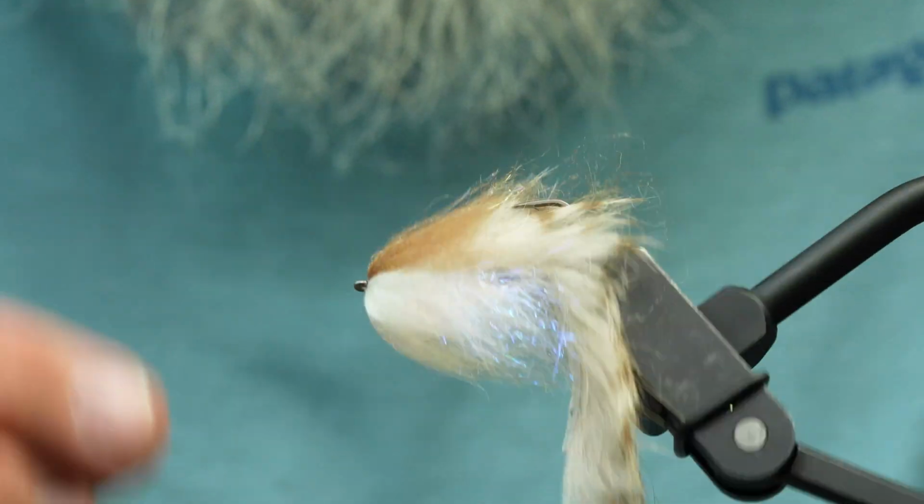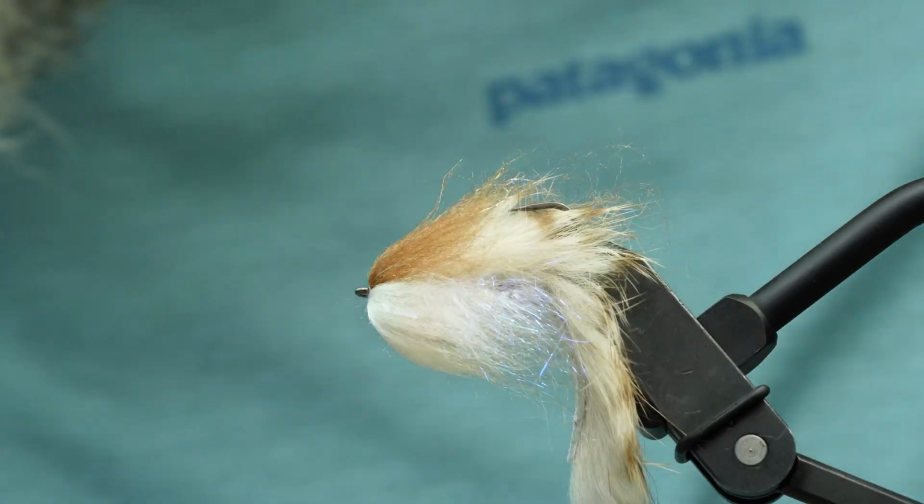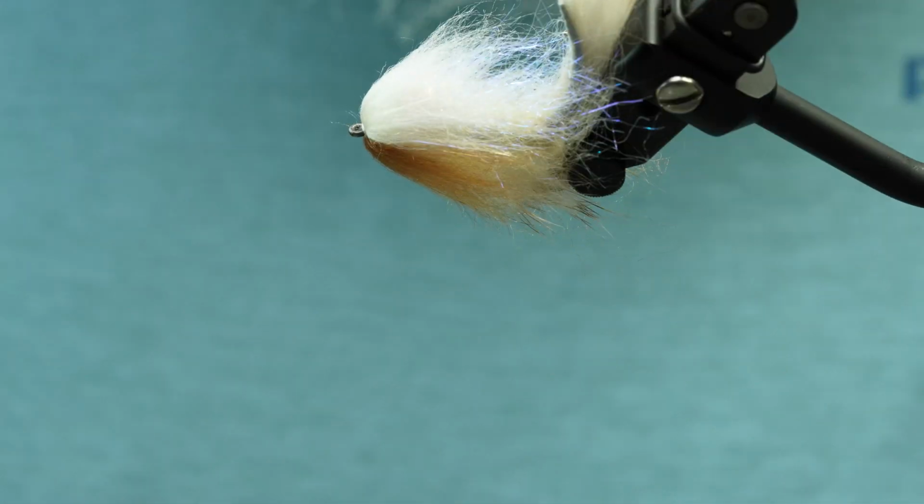Okay, so now we're starting to take shape. It's got that cool minnow profile. So now we get to color it up.